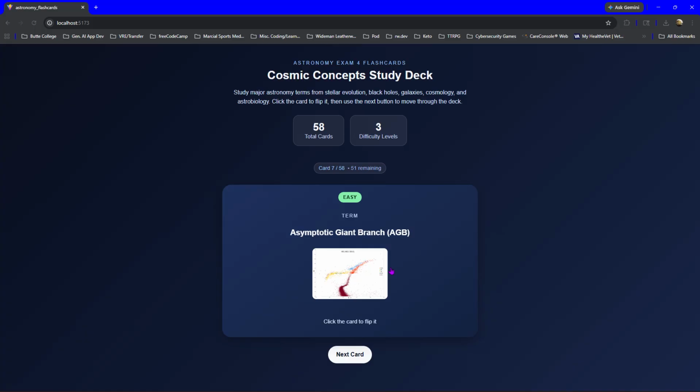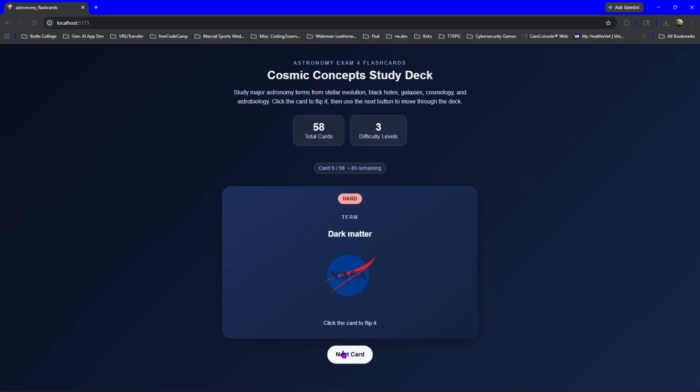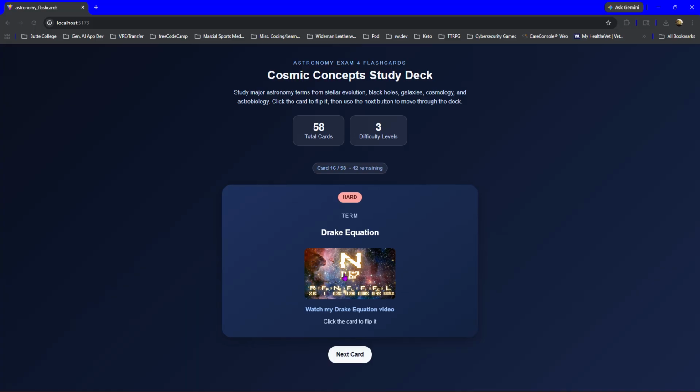And here's some more additional stuff that I added. I added a link to my video on the Drake equation in one card, because I made a video about it specifically, and it's kind of fun to watch if you are into this kind of stuff. Now here's the thing. This is randomized every time. There we go. Wow, that was actually quicker than the first time I tried filming this. I added this because I made a video with my calculation for the Drake equation. If you know anything about it, you know that these numbers are pretty much all made up and the points don't matter, which I reference.